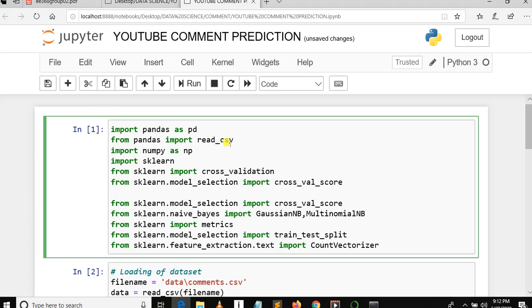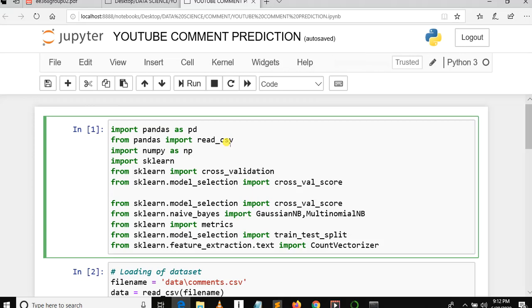But as I've told you, our video covers two parts: determining the accuracy of an algorithm by cross validation, then determining the accuracy of an algorithm by confusion matrix.